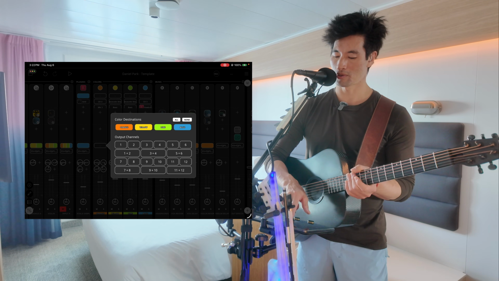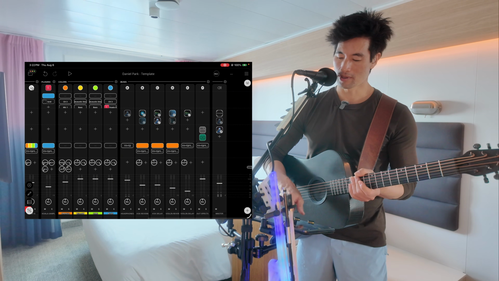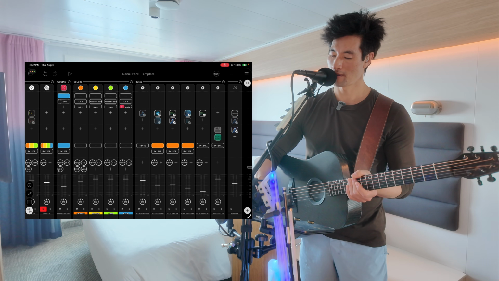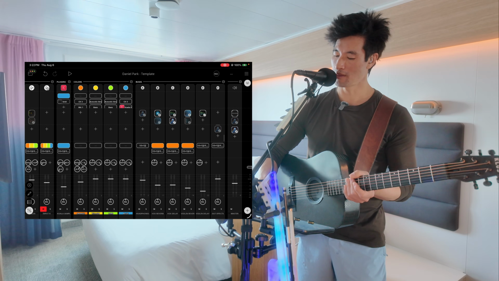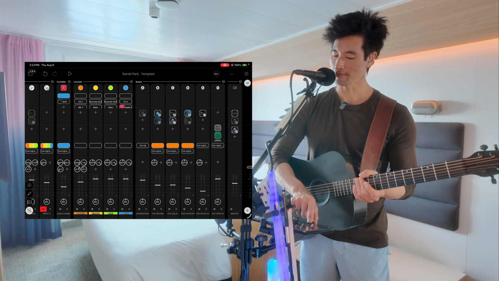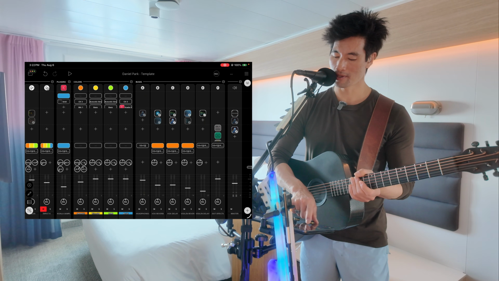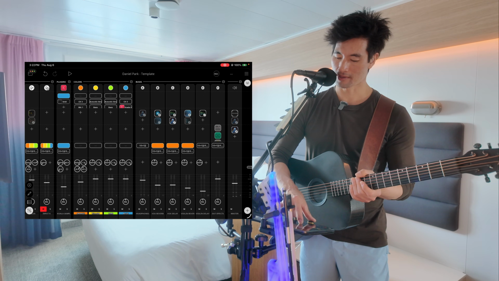I could have them going to 1 and 2, but what I did instead was I made over here, you'll see F. These are the output effects. So I have a send, very confusing right now, but one of these sends is the out effects.